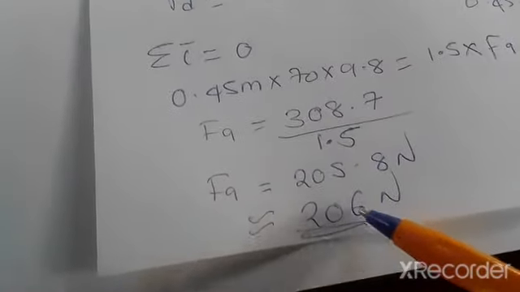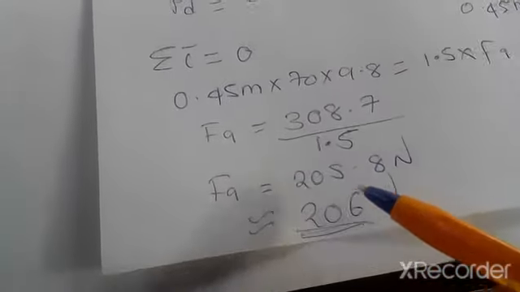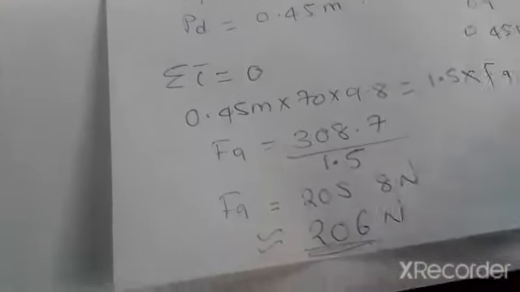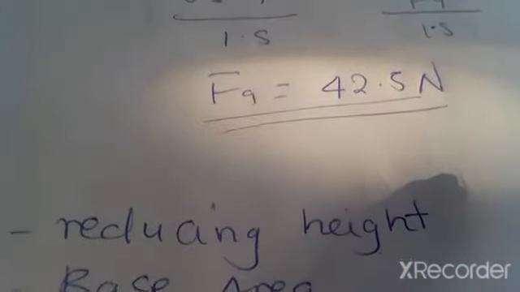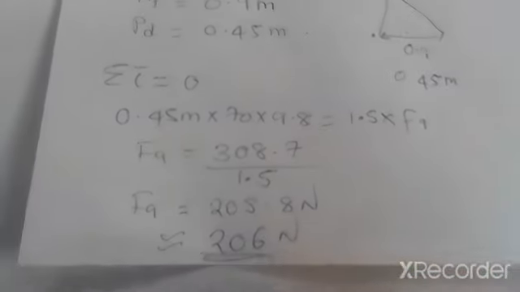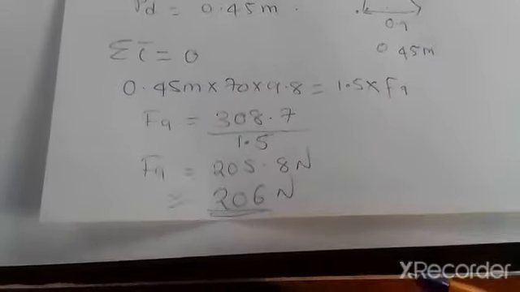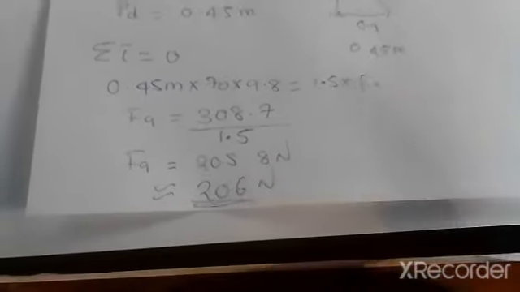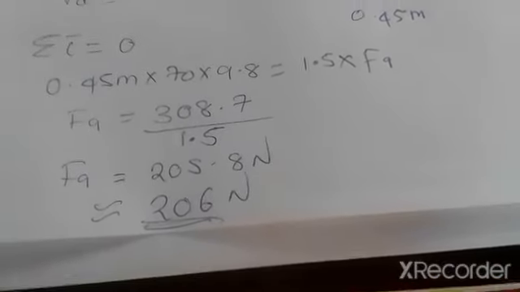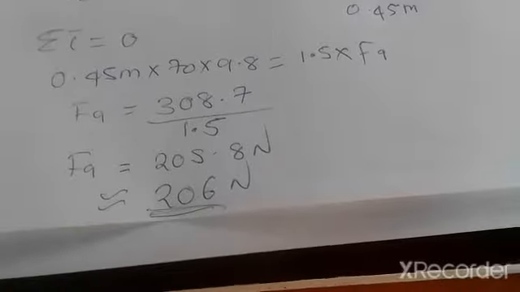Meaning you're going to need more force to topple a person whose feet are spread apart compared to the person whose feet are closer together. So this person with the feet 0.9 meters apart is more stable because they have occupied a greater base area compared to the person who is standing with their feet close. Okay, so we go to question number 7.